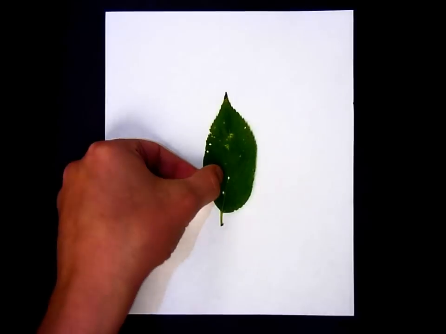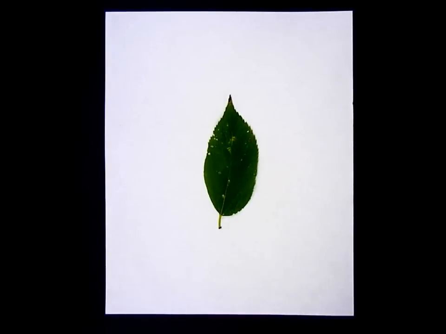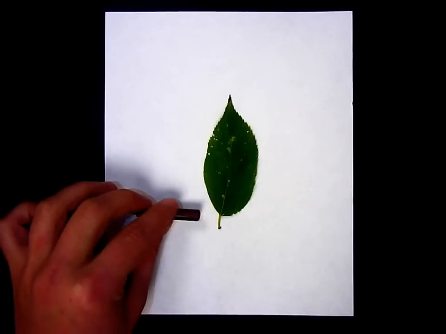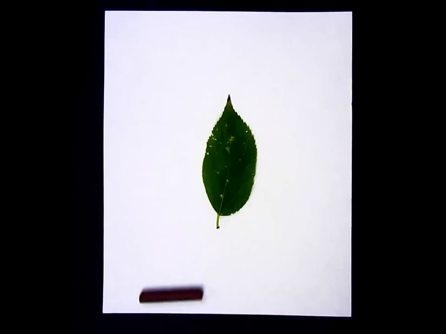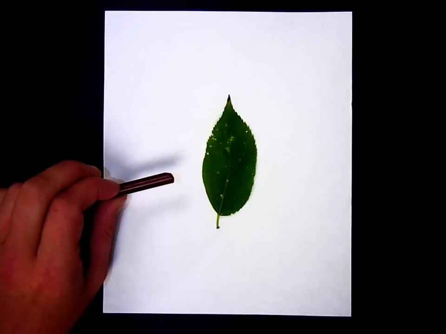Then you're going to choose any color crayon. It doesn't have to be green; it can be any color you like. I'm going to choose red because that will show up nice and neat. This is convenient because it doesn't have any paper on it. I'll show you how to take the paper off so you can do the project later.